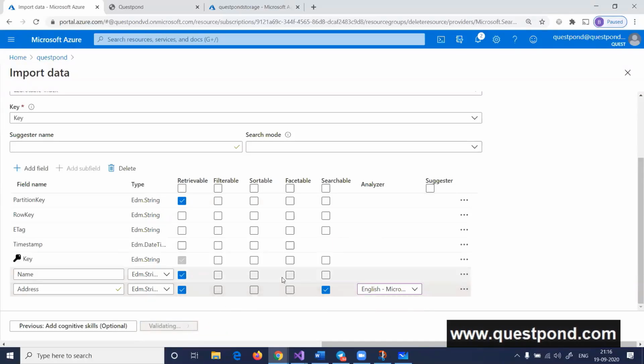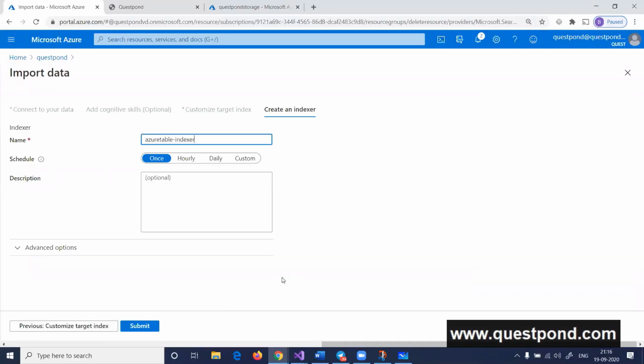There it is. So now what will happen? When you go and create this indexer out here, it will go and it will schedule. It will take the index, and there is this guy called indexer who will take this index, go to the Azure table, and create an index which can be a binary tree or whatever structure this Azure table defines, right? So I'll say submit, yes, go ahead and schedule it once. So there it is. You can see the Azure Cognitive Search is creating the index, right?